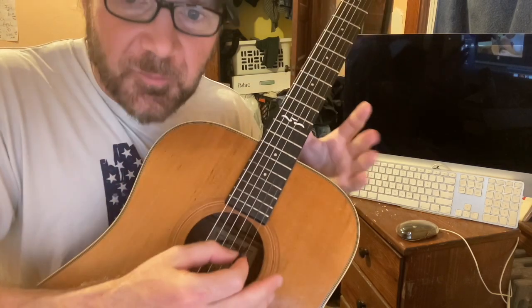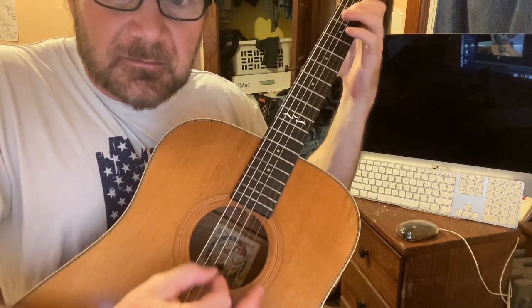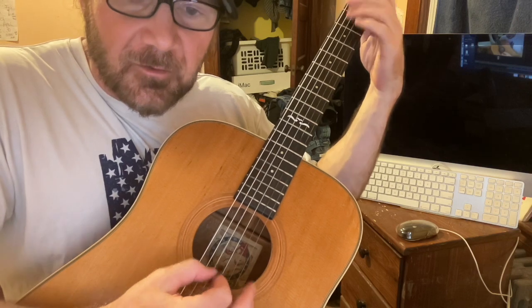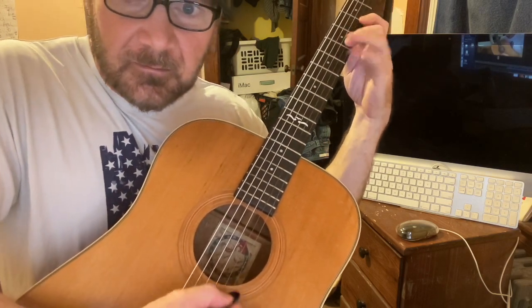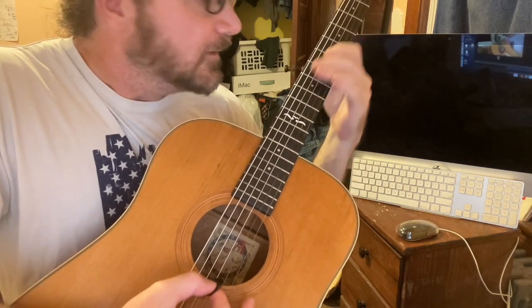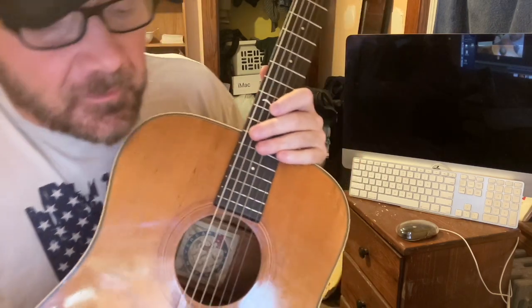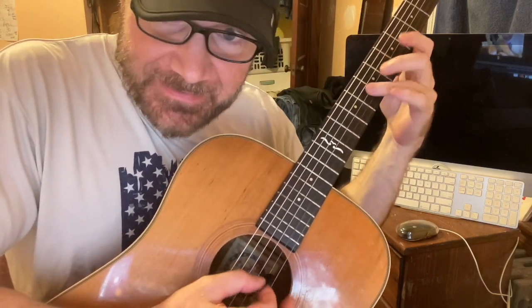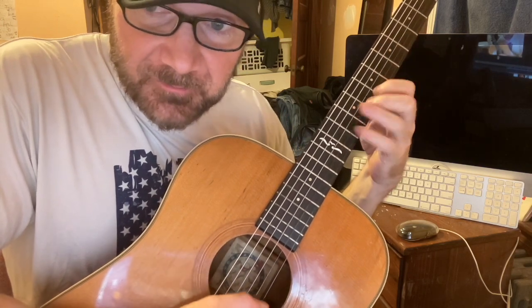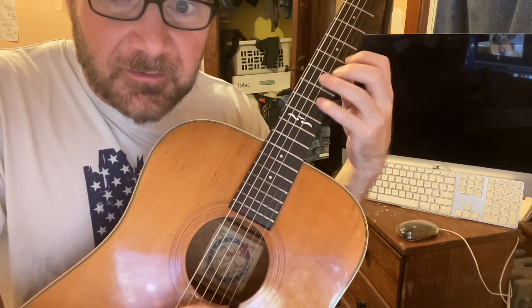But the problem is Martino's picking style is very staccato. Very loud and heavy. So you want to pick it harder to get his sound. But with distortion, it evens out a little bit better. But it doesn't sound as good with distortion. This is more for a clean guitar. So maybe this is better for the clean, and the Sean Lane style is better for distorted guitar if you have a good distortion. It definitely is.